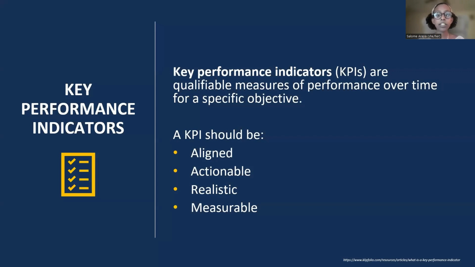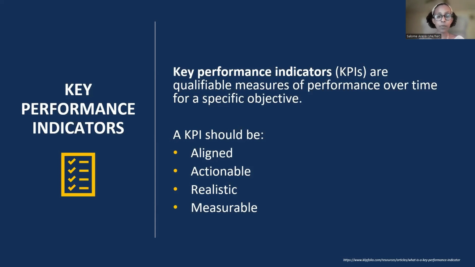Typically, key performance indicators are tied to a larger strategic objective or a strategic organizational goal. And we'll explore some of these in examples later on in this presentation. But you really want to just get down to the nitty-gritty of what a KPI should include. And that is, a KPI should really be realistic, straightforward, and easy to measure. It should be aligned with overall organizational strategy and outcomes. And this means that the overarching aims and goals should be really what informs your KPI. A KPI should also be actionable.